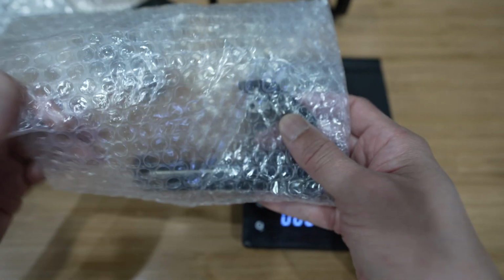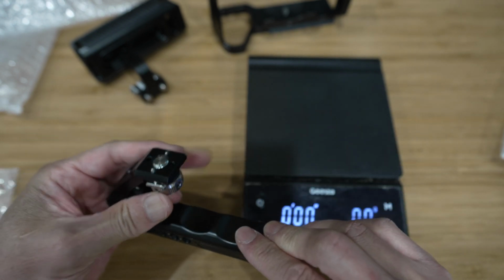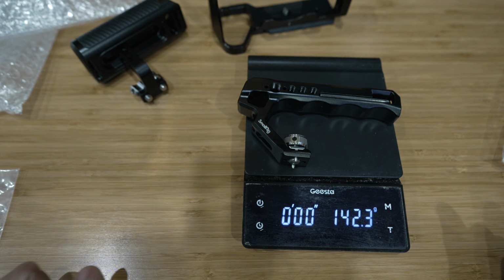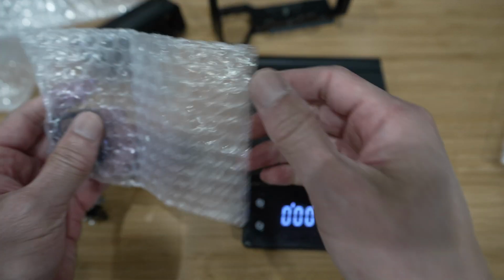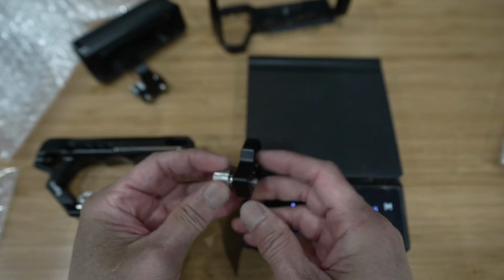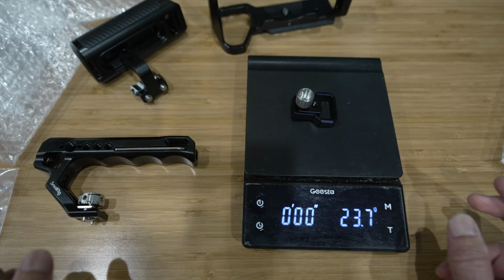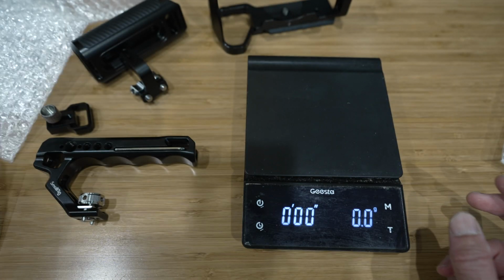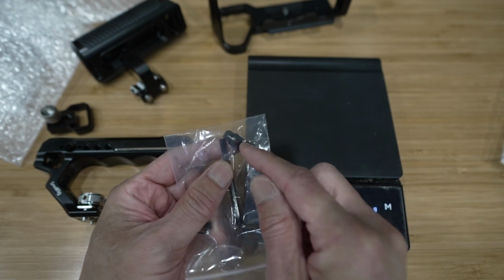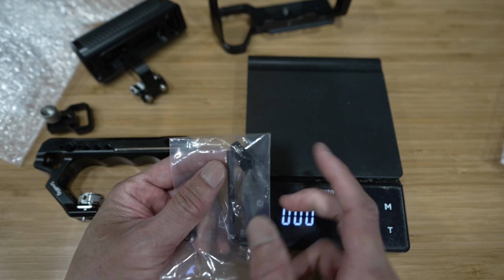And then we have here the top handle. And that's the latest item at 142.3 grams. And actually, no, maybe not. This will probably be the lightest item here. This is the HDMI clamp to hold the HDMI in place if you're running a field monitor. Just under 24 grams. And then there are some additional tools here, an Allen key, and a little piece, it's a mount. I'll go over what this does in a little bit.